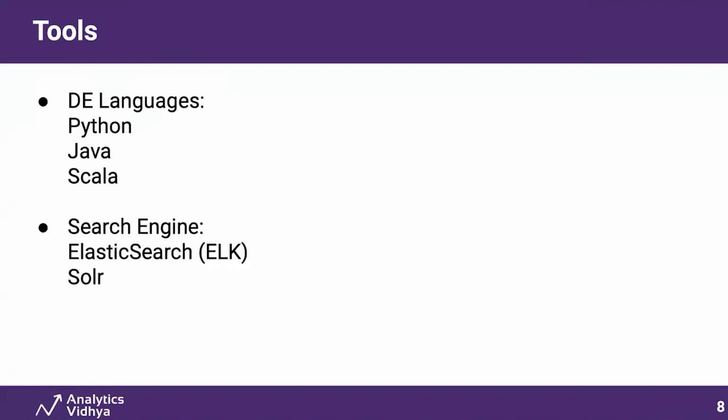When you need to take a decision there, you need to take into consideration pointers such as what is your team's comfort, right? What is your company primarily interested in? For example, your company might have partnered with Microsoft, then it makes no sense to go to AWS, right? Then Azure would be a better choice. So that's that. Next, we move to DE languages. We talked about this: Python, Java, Scala, right? Python can be used for the majority of things. Majority of problem statements are catered through Python, especially in the scope of data engineering, data science and data analysis.